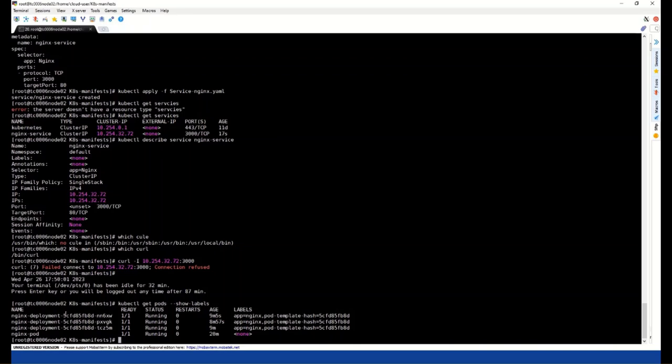And my goal was to add my service on top of this deployment that is already there. But you see the label has a small typo here, app equal nginx here compared to app equal nginx here.